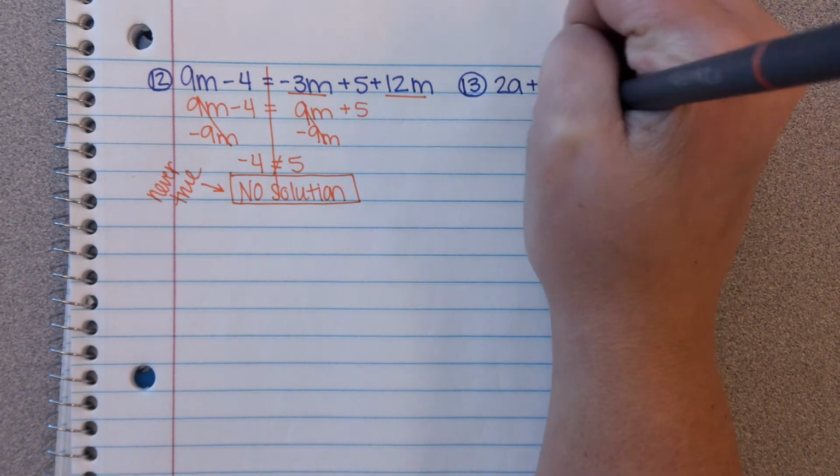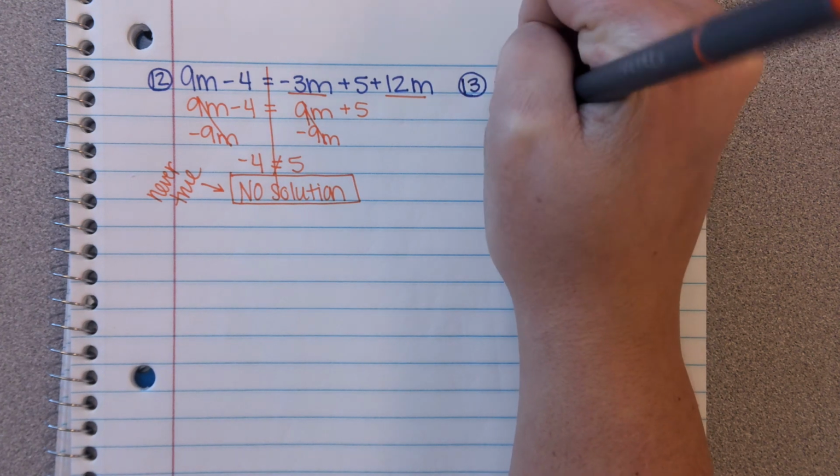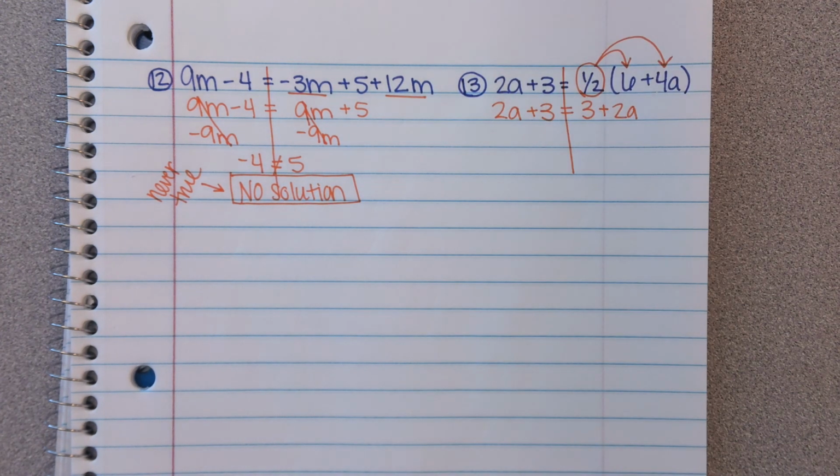And I'll bring down the other side. Now, some of you can probably look at this and know what's going to happen. You can tell me what the answer is going to be, and you can stop. And that's perfectly fine. If you can see it there, by all means, write the answer down and go on. If you can't see it, I'll just tell you.